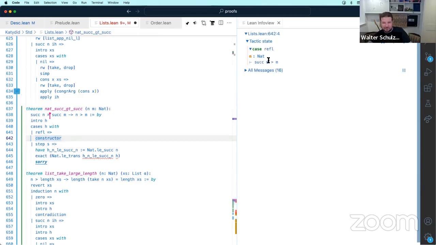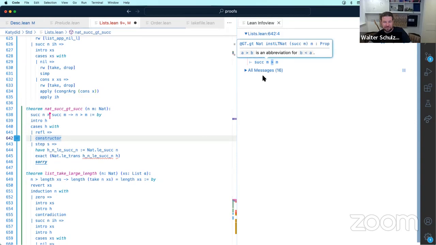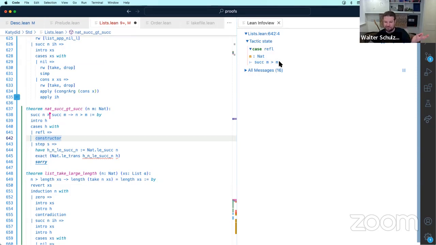So if we just do constructor on the greater than, I think one of the constructors is just that you are greater than yourself. Yourself plus one is greater than you, right? So that's one way to construct a greater than relation.